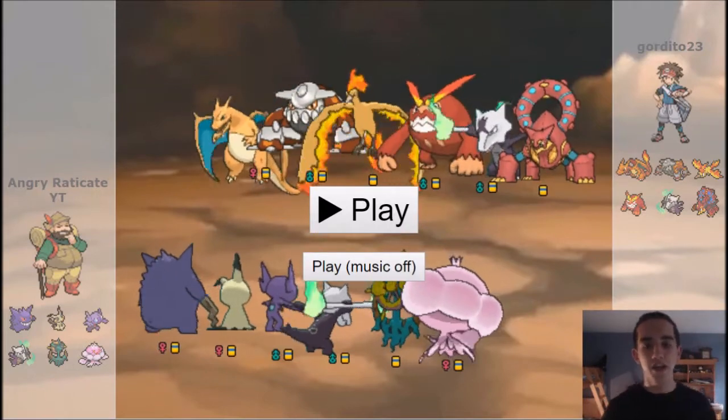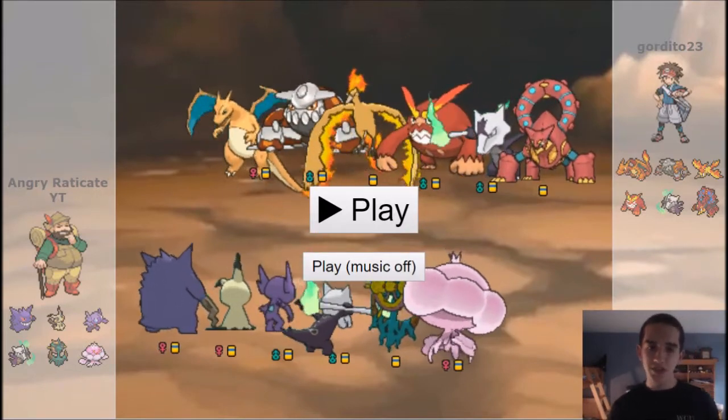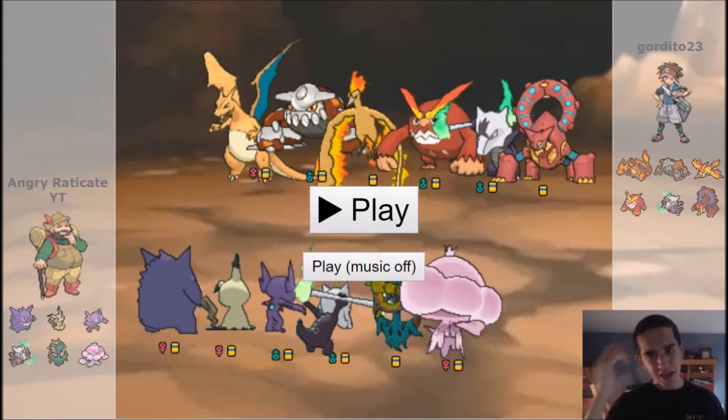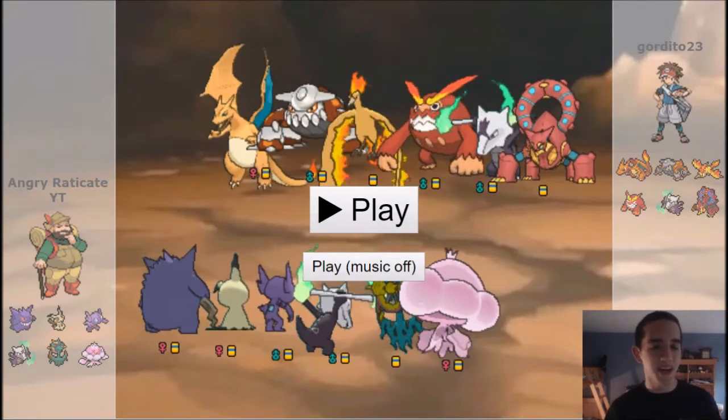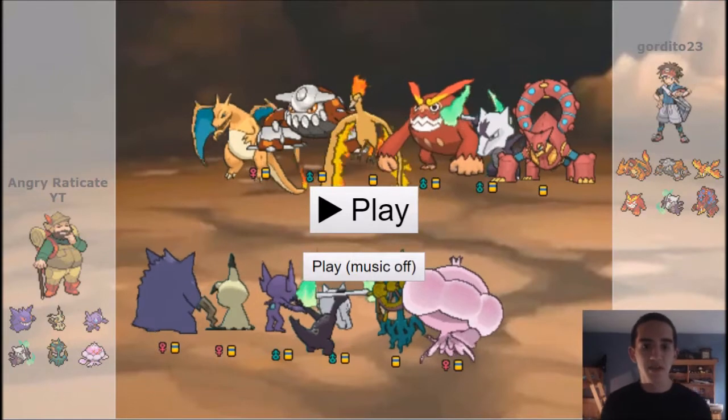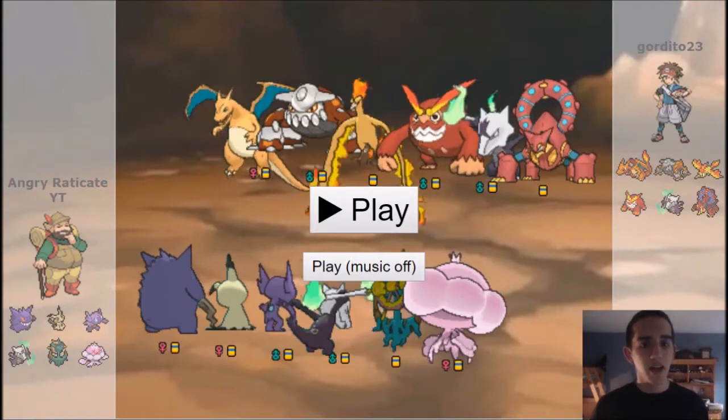Darmanitan, Alola Marowak, and Volcanion. So kind of more of an offensive-based one with Darmanitan, and the Volcanion's more of a bulky offensive, not a hyper-offensive. And Heatran obviously super annoying as usual. And you only have one Sunsetter. You don't have Torkoal, which is kind of odd that you wouldn't want Torkoal.